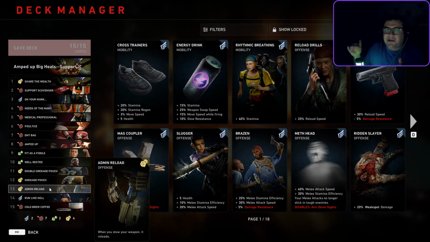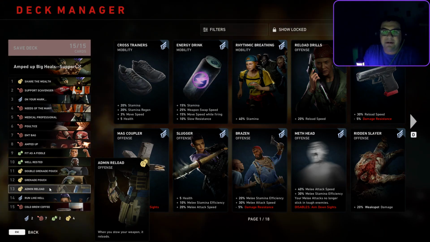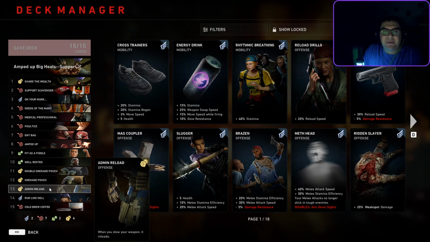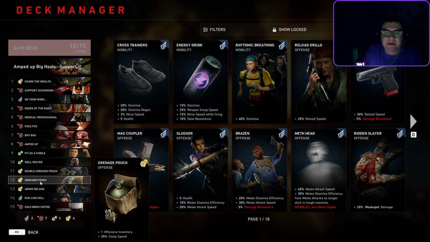There's really no other cards in the game that does what Admin Reload really does, right? Other than just stacking a bunch of reload speed so that you can sustain your damage over time by having less downtime in between shooting. Admin Reload pretty much does that with one card. Especially because Grenade Pouch is such a standard card to have right now, I think.